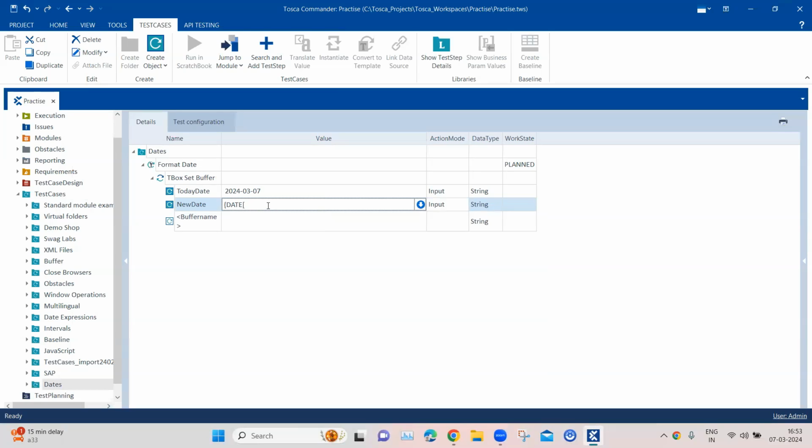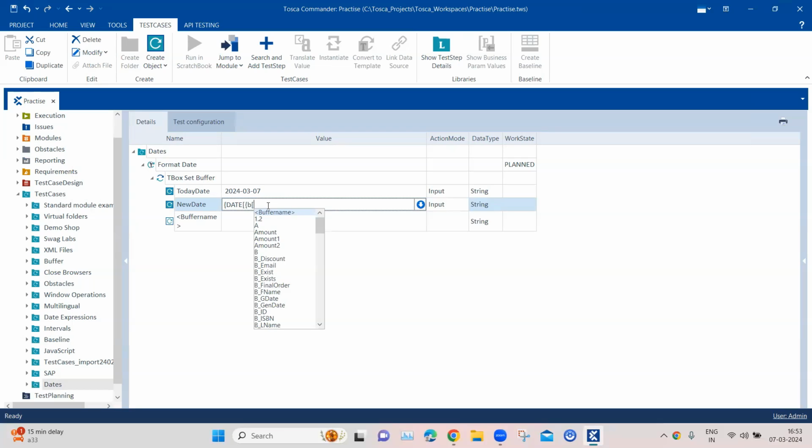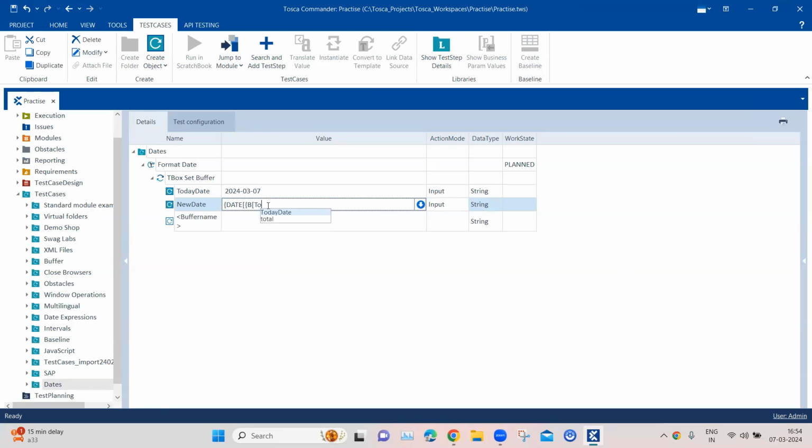You can do different types of calculations, and you can also change it to a specific format. Inside this, we are going to pick up the buffer of today's date, the buffer which we have already created. I'm going to use it here, and then we'll leave this empty. We are not doing any offset.